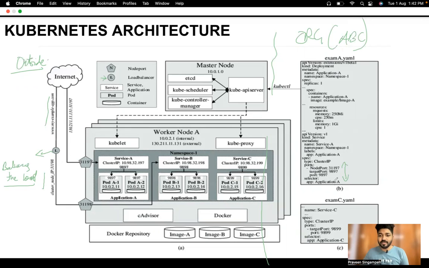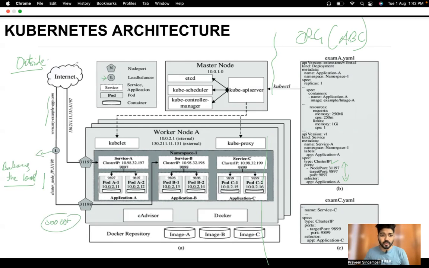So basically, when you see the cluster node IP, there is something like 31,198. So basically, this ranges from 30,000 plus, I think up to 32,000, or some exact range is there. Under this only, you can say the node port stands, right? Now, usually what happens, if you see this traffic routing, this is a cluster IP, right? Now the type is cluster IP. So basically, we have got cluster IP.